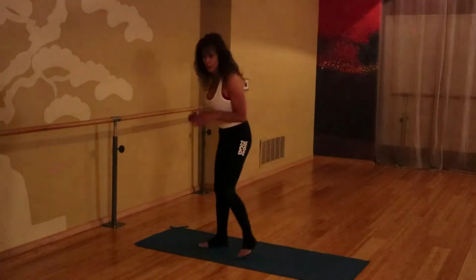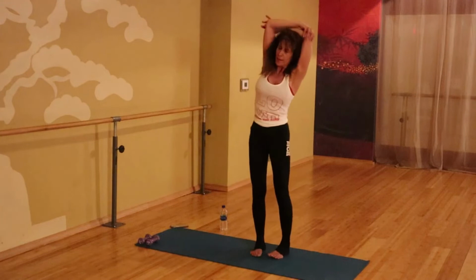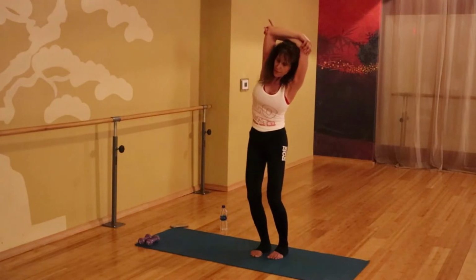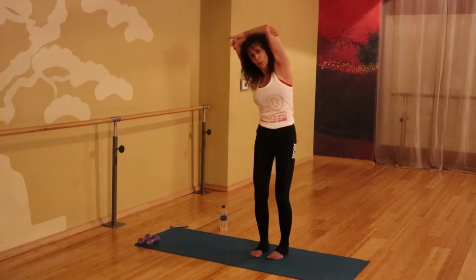Go ahead and set your weights or whatever you have off to the side. Take a big breath in. Side bend. Soft knees, heavy tailbone. Come all the way up and switch.